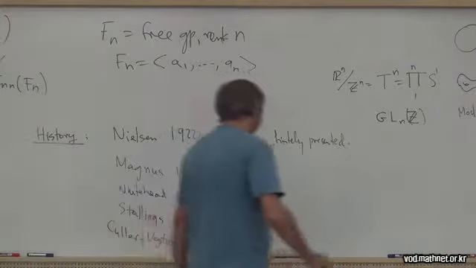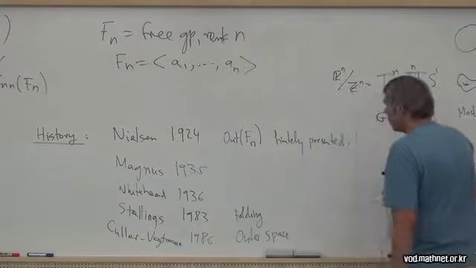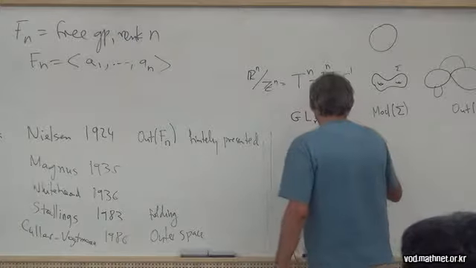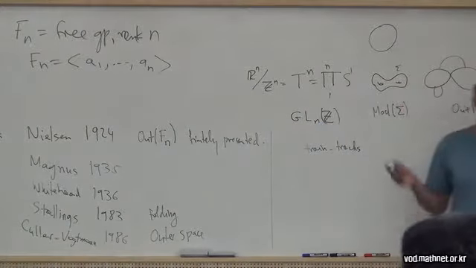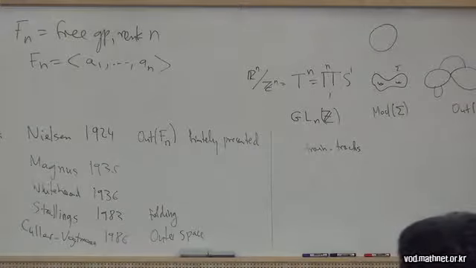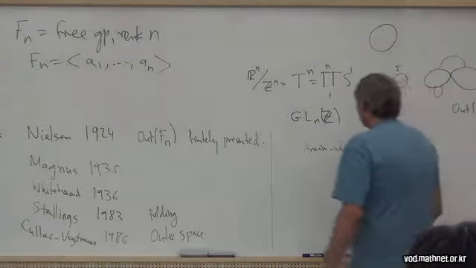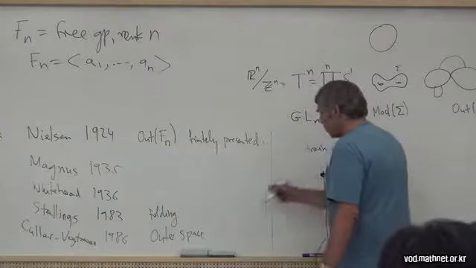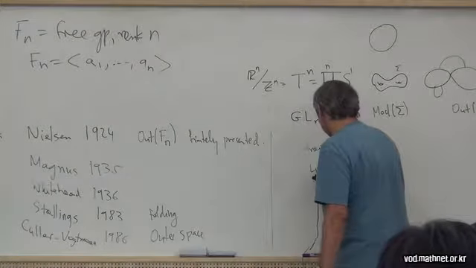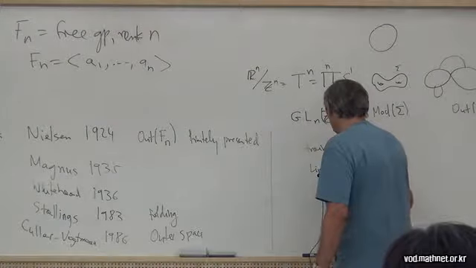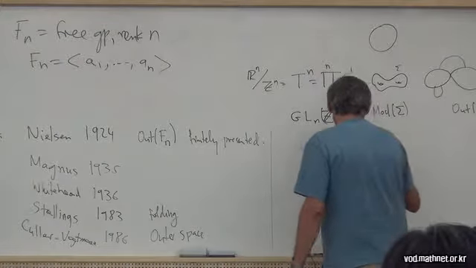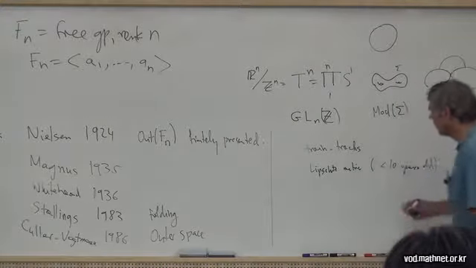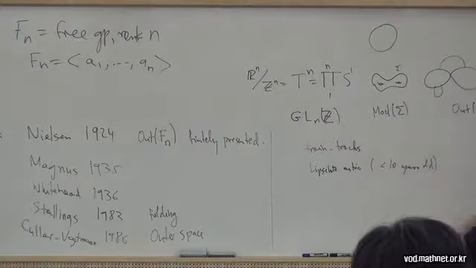And then there were some developments later. There are these things called train tracks. I'll talk about train tracks also. That's probably going to come next Monday. They're important for the study of individual automorphisms. And then more recently, there was a metric introduced in outer space called the Lipschitz metric, and I'll talk about that too. This is, I don't know, less than 10 years old. So they'll probably come in on day 3.